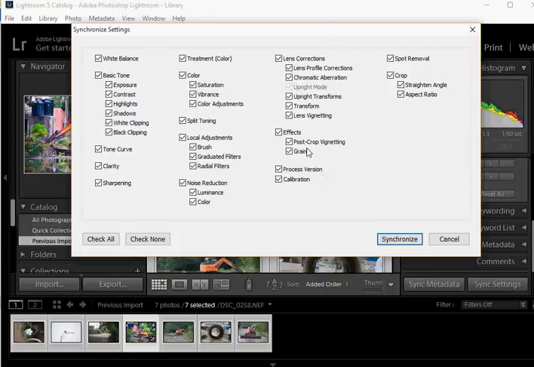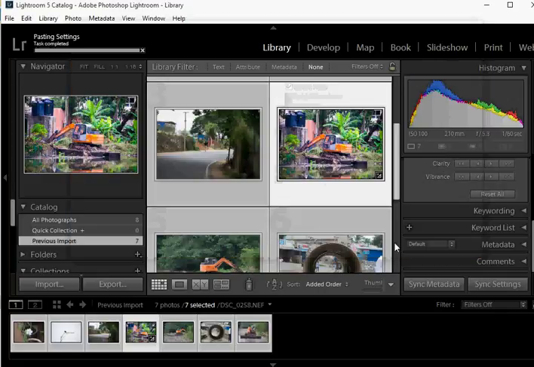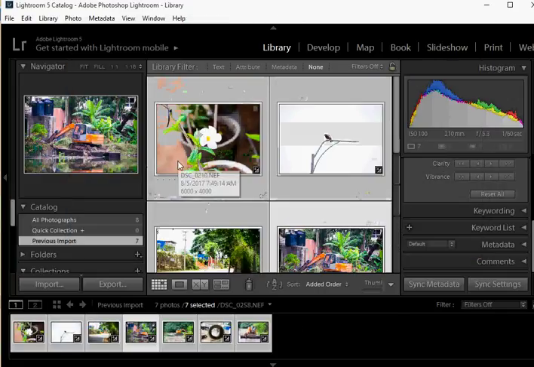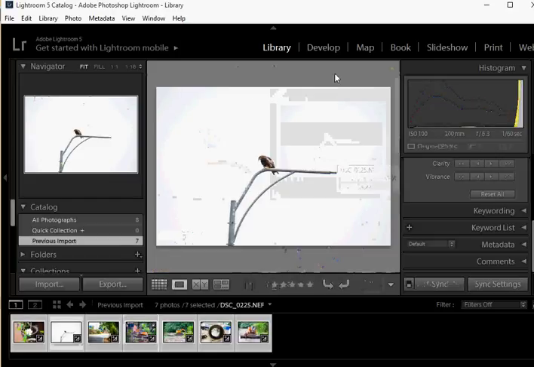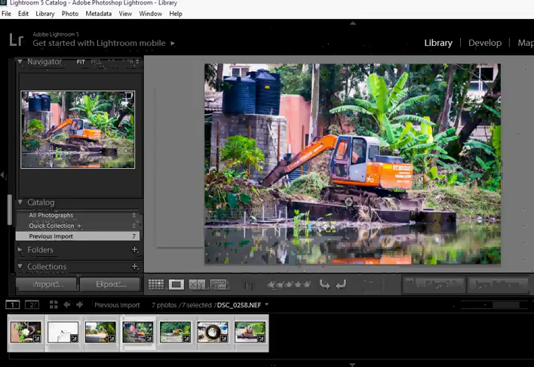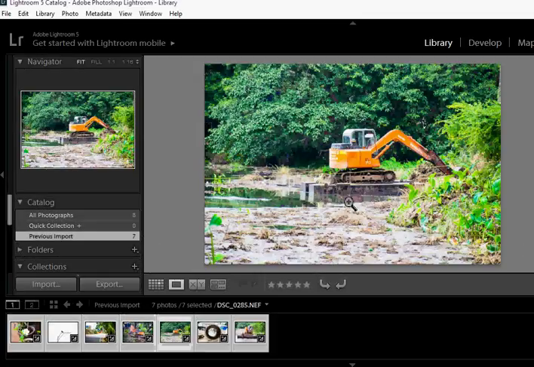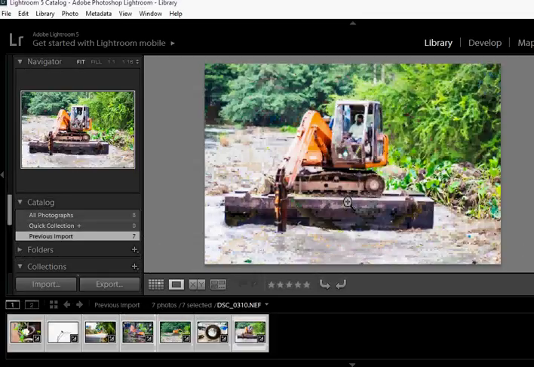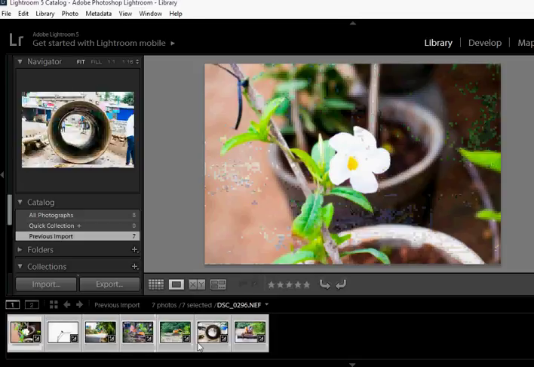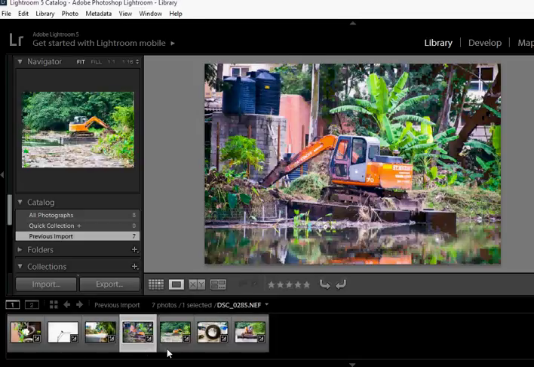But I like to check all and then synchronize. Now you see that all the pictures have got the same effect. So I go to this one, second picture, third picture, fourth picture, sixth picture. Do you understand?